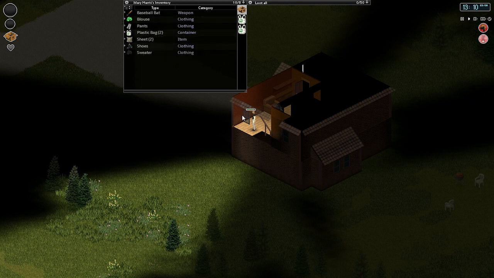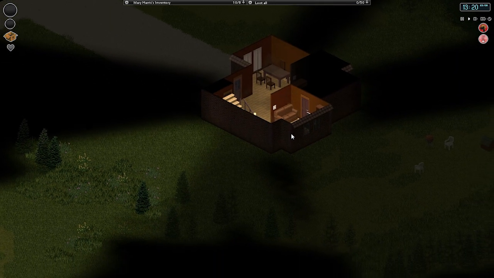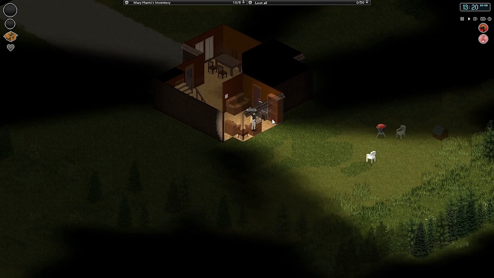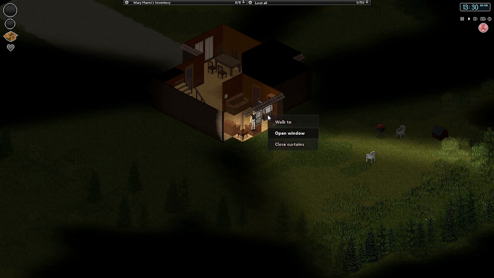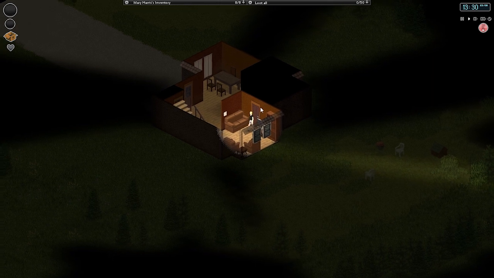Presumably we're wearing some of these things. I guess we'll just walk slowly for now. It's going to be fine. So we're going to add a sheet to the window, create curtains, and then we can close them. There. We'll do the same thing in the back over here. I'm definitely moving slower. Add sheet. And close. Add sheet. And close. Good. All right, so I'm no longer overweighted.